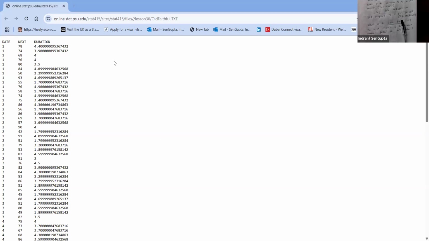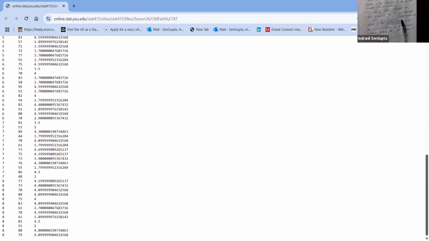Here we basically have the time in minutes until the next eruption, and this is the duration of the previous eruptions. That means we are trying to predict these y values based on these x values. Once again, I'll be posting it, so don't worry.